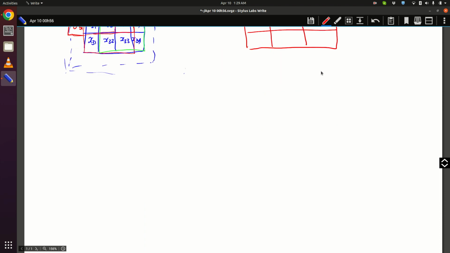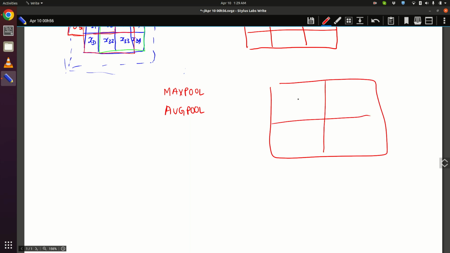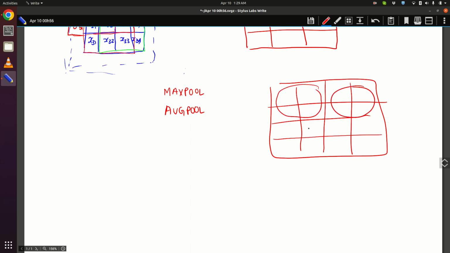There are other things like max pool and average pool. You can check on your own how to do the forward pass of max pool and average pool. In max pool, you want to reduce the dimension of the image in the convolution layer, and there is a bunch of numbers. You take some region like this and choose the max. When you choose the max out of 4 things, the dimensionality becomes small. This is called max pool. Average pool is, instead of taking the max, you take the average.